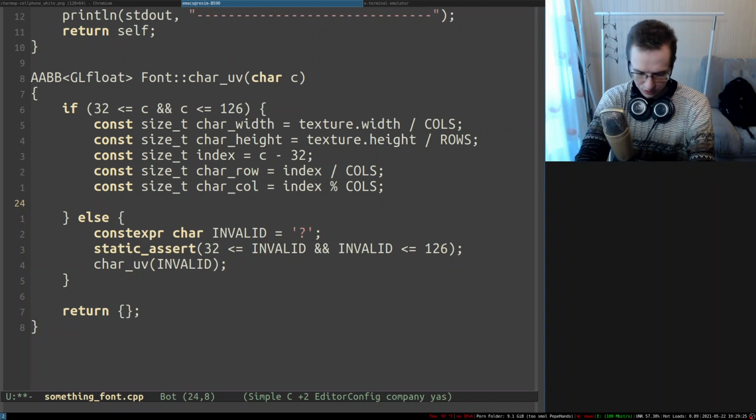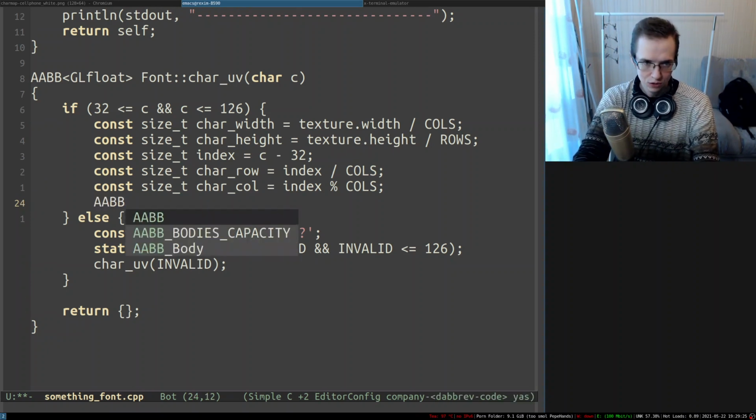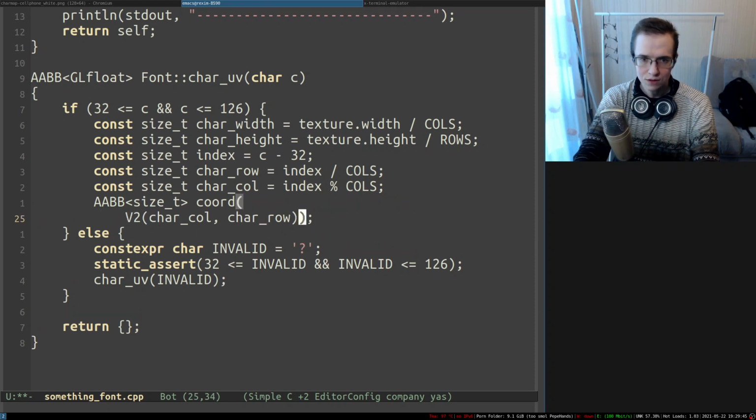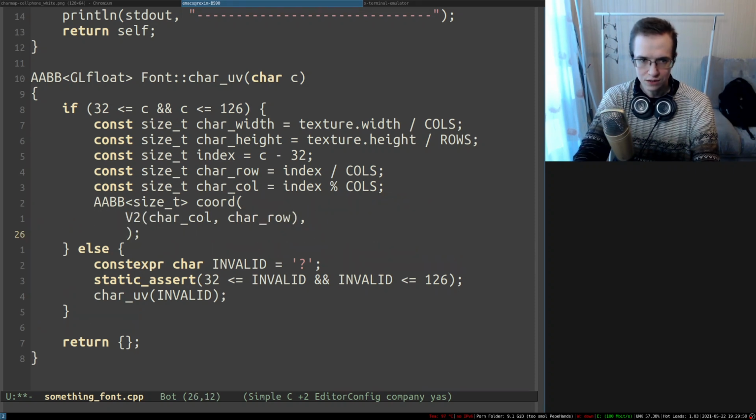Let me see how we can do that. So this one is gonna be sort of like a size_t. So coordinates is going to be equal to something like this. The position of this thing is essentially Vector2 char column, char row, right? And the size is essentially Vector2 char width and char height.